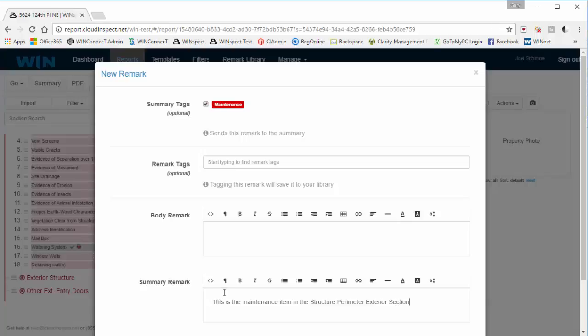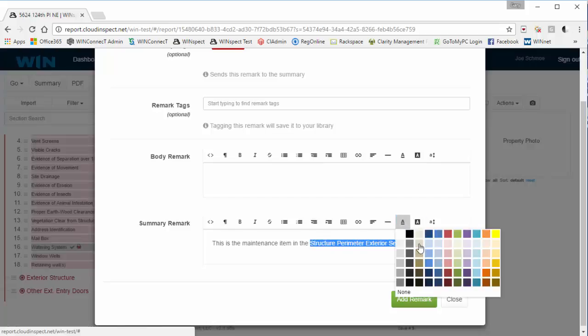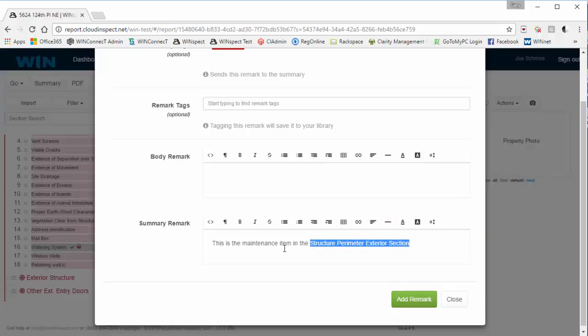So I type in my text. If I want, I can go ahead and, again, do font color. Maybe I want this to be red. So I go ahead and I click on that, and I click on red. Okay. Maybe I want it background in yellow to really highlight the heck out of it. So I do something like that. Sure. Right? Maybe I want maintenance to be bold. I have full font control, basically.